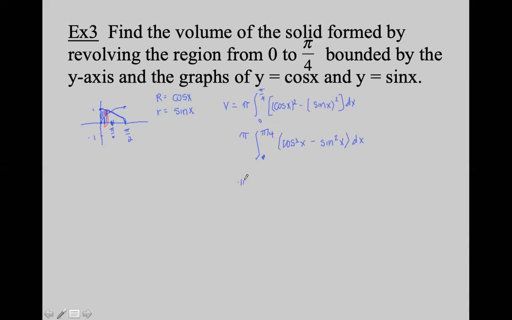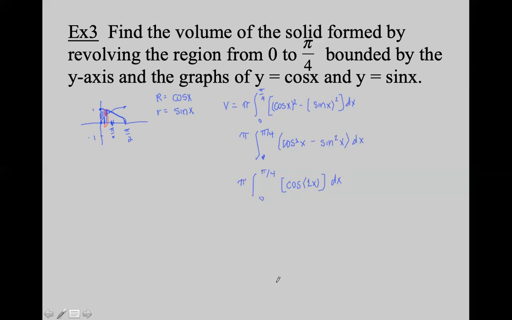So another way I could write this is the integral from 0 to pi over 4. And instead of writing that as cosine squared x minus sine squared x, if I know my trig identities, I know that that's the same as the cosine of 2x, which is actually a lot easier to integrate. All right, you could integrate this way. It gets really messy because you're going to have, actually, I'm not sure you could. It'd be really gross. All right, so learn those double angles if you haven't. If this was a calculator question, no problem, but this isn't. And maybe they'd even throw it at you so that you know your identities.